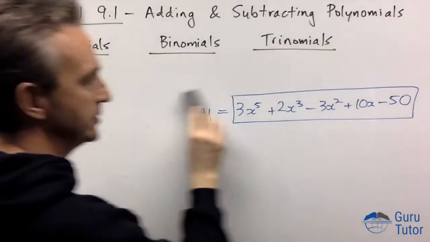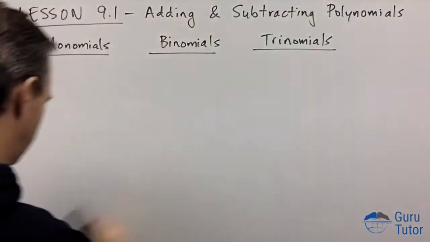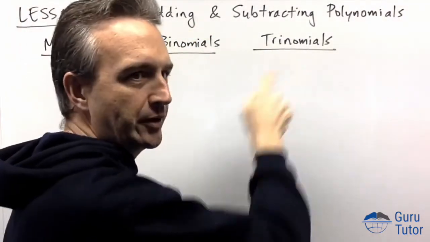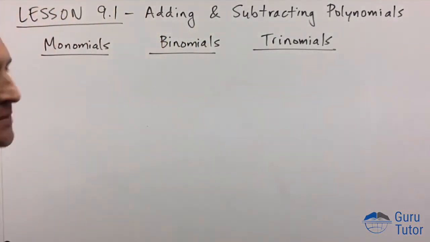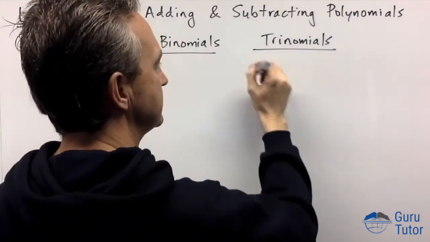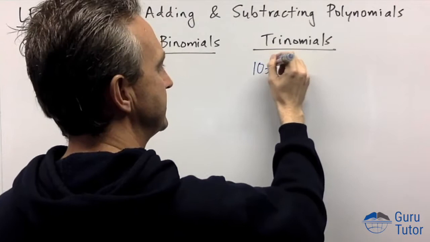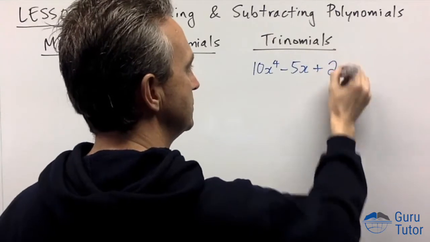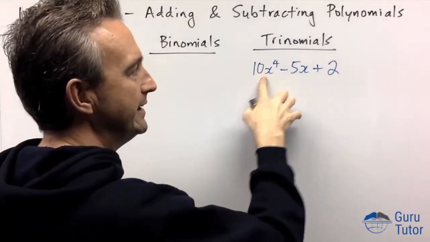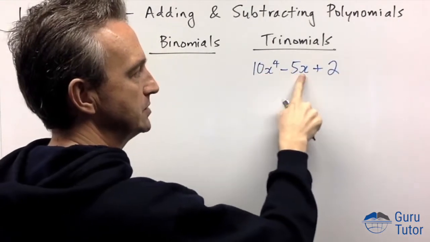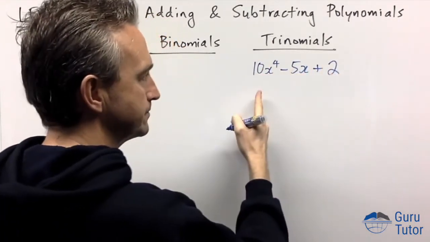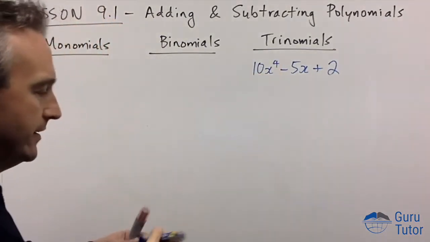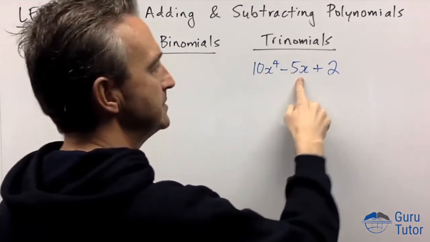We're not going to do any ones that big. What we are going to do are three basic types. We've got monomials, binomials, and trinomials. I might start with trinomials first because it makes a bit more sense. A trinomial looks like this, like 10x to the power of 4 minus 5x plus 2. So here we actually have three terms. Okay, that's why it's called a trinomial. 1, 2, 3. This is called the leading coefficient here. This is called the degree here, okay? I might get to that a bit later though. But here we've got three terms added together.